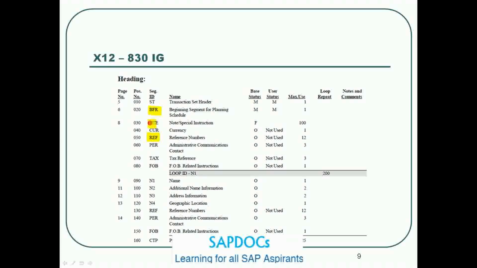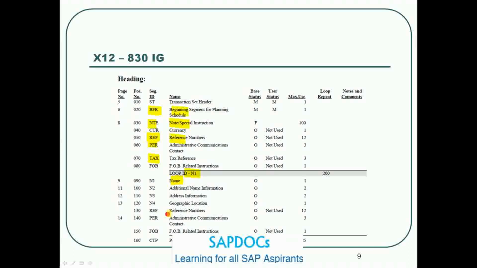So every document will have multiple segments. In the 830 we can see the beginning segment, special instructions, reference numbers, and an N1 loop which tells where the part should be shipped to and where it's coming from. Also part of the IG are LIN segments that tell which part number is to be shipped.